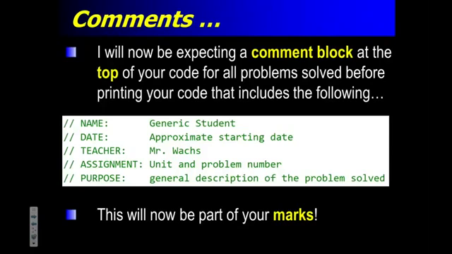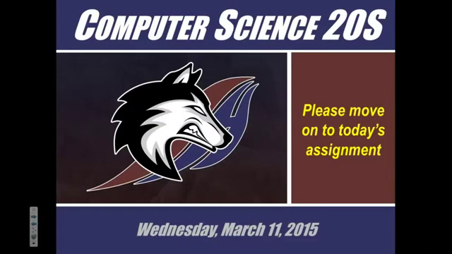And again, I'm not an English teacher. You don't need to write me an essay. Just one line saying, like, this is a dog age calculator or something like that. You do not need to do this for assignment 1 or 2. You can, but it won't affect your mark because it's not in the marking. But starting at assignment 3, I am now expecting this.